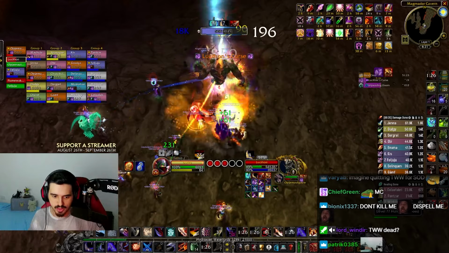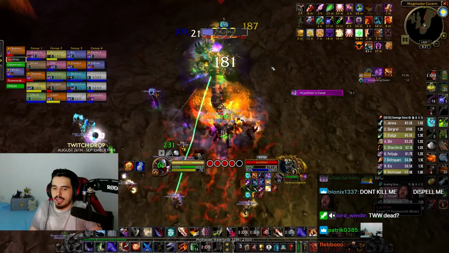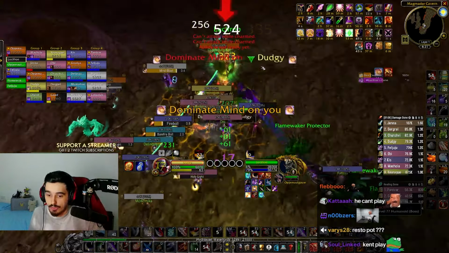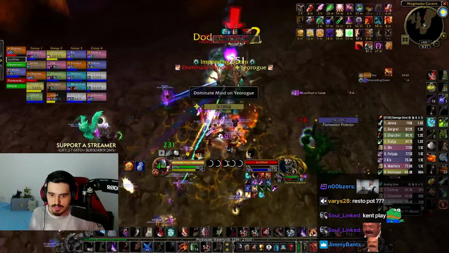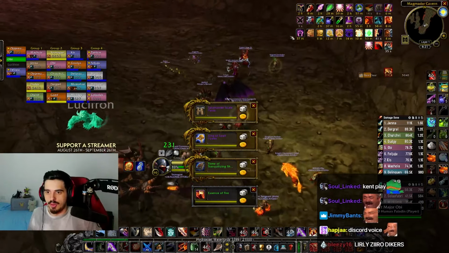2, 1. Do I pop my 5 minutes on this? Dude, I literally can't play. I literally have zero decurses. I can't play my class. Redstone bought it already. What do you mean? I did it on pool, like we're supposed to. Good thing I didn't use my 5-minute cooldowns.